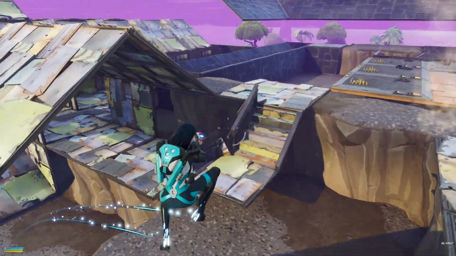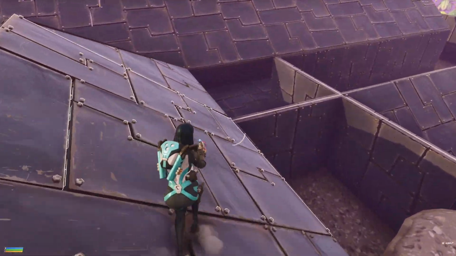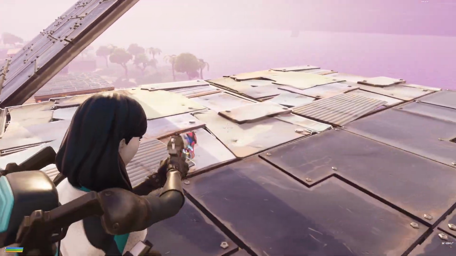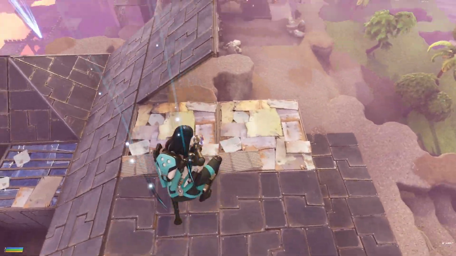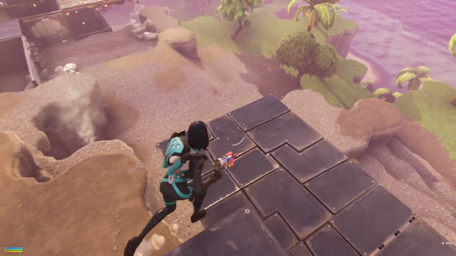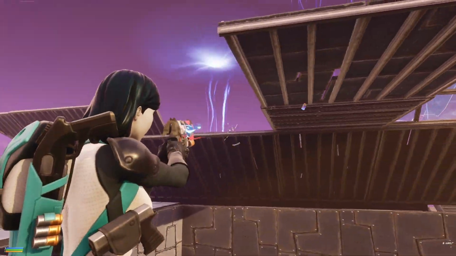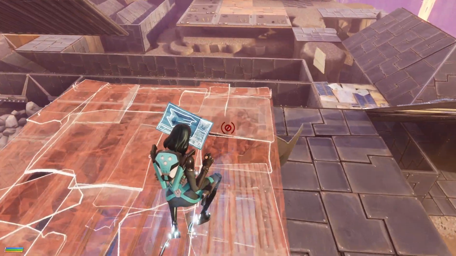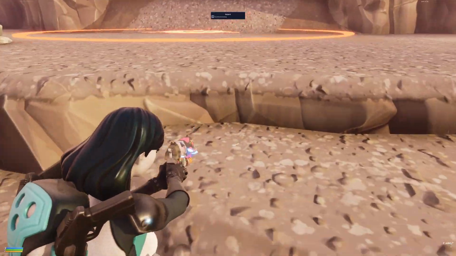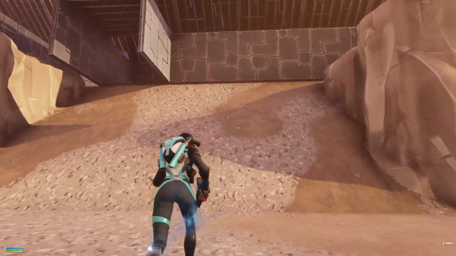Now for the block offs. But first, add a roof here, and edit this part like this. Remove these two roofs and add them here. They will spawn here, and to force them to follow the tunnel without trying to take a shortcut here, add this block off.